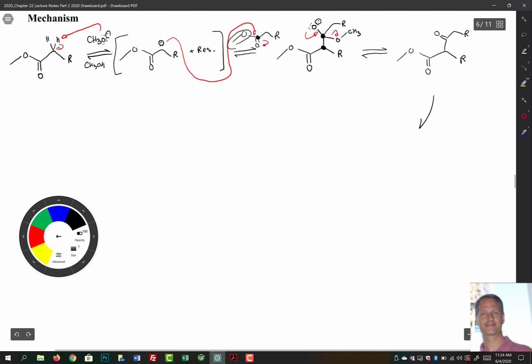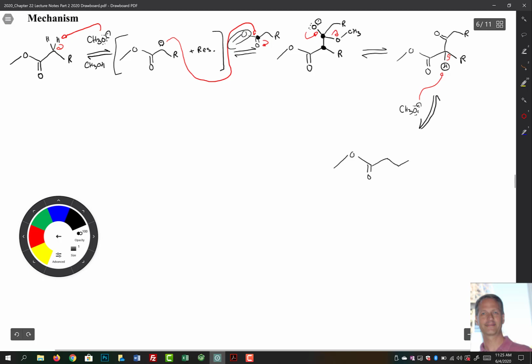As we go through and look at our reaction conditions, we're using methoxide. Methoxide has a pKa of about 16, but you've made a carbon atom with this dicarbonyl that has a pKa of about 11 or so. So we see a deprotonation there. So what happens is that one of the H's, or the H, from this position is going to be deprotonated. So CH3O minus. We'll come around and grab that H to do this. In the end, it doesn't have a huge impact on what the product is, but it's just something that we have to consider.